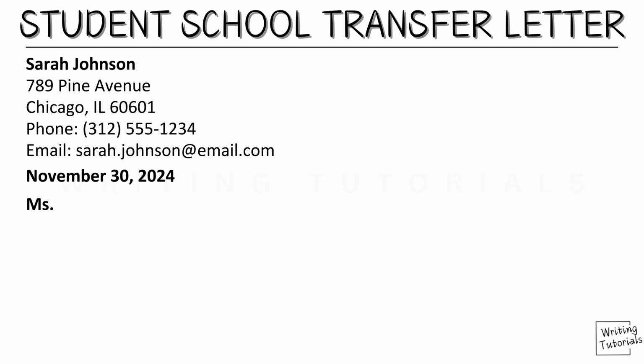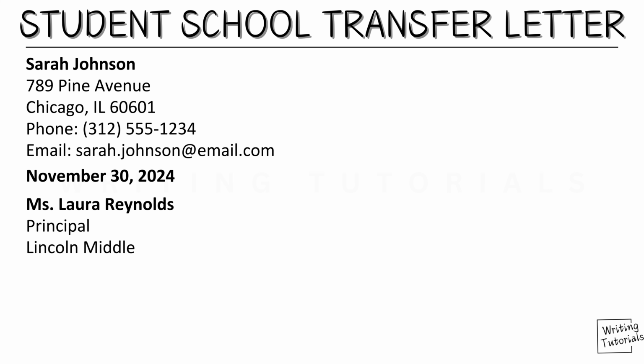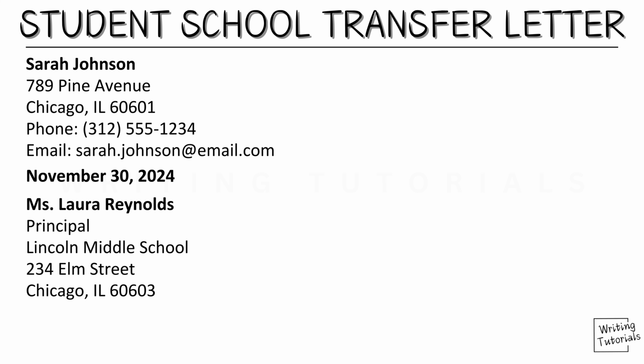The recipient's details. Now, move on to the recipient's information. This includes the name of the school principal, their title, and the school's address. Here's how Sarah addressed it. Ms. Laura Reynolds, Principal, Lincoln Middle School, 234 Elm Street, Chicago, Illinois, 60603. Make sure to address the letter to the right person. If you're not sure who handles transfer requests, call the school's main office to confirm. It's a small detail, but getting it right shows respect and attention to detail.